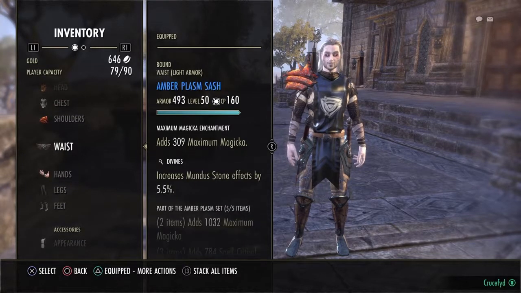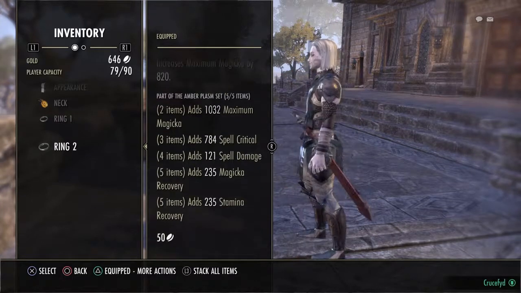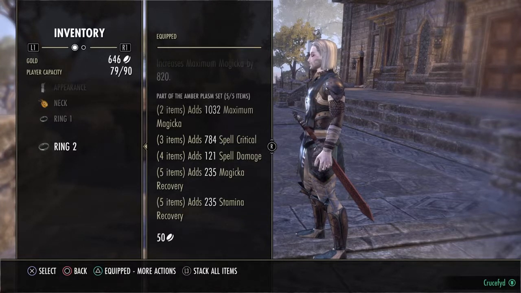And the second set that I'm running is Amber Plasm. I'm running this because of the max Magicka, spell critical, spell damage, magic recovery, stamina recovery. Just an overall amazing set. I freaking love Amber Plasm. It's gonna be one of my favorite sets in the game.